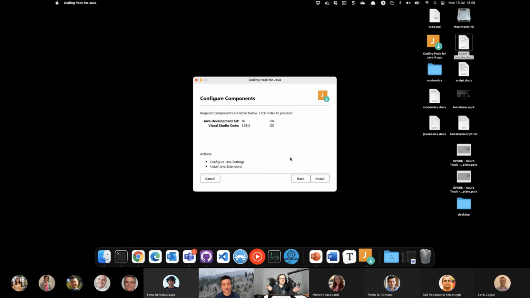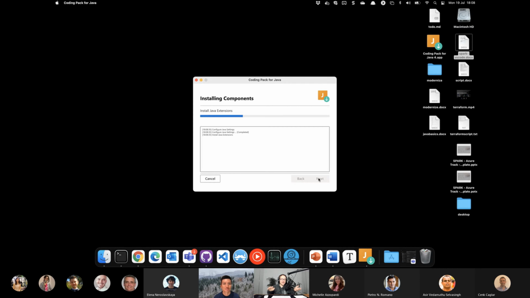Now, the prerequisite is you need Java 11. You don't need Java 11 for all your coding, but the Visual Studio Java extension pack actually runs with Java 11. So you can see there, I've already got Java 16 running there. So it's really great. And it likes that. And then I've already got Visual Studio Code loaded in. So what is it going to do? It's going to install really nothing.